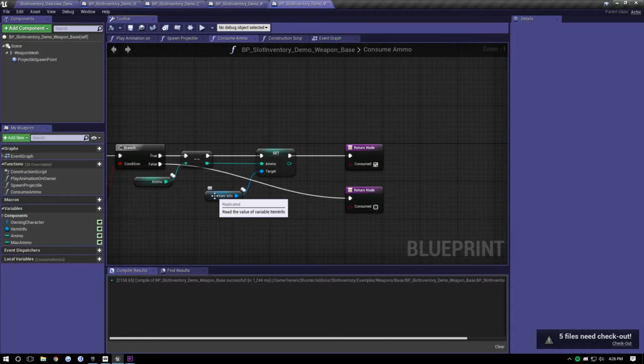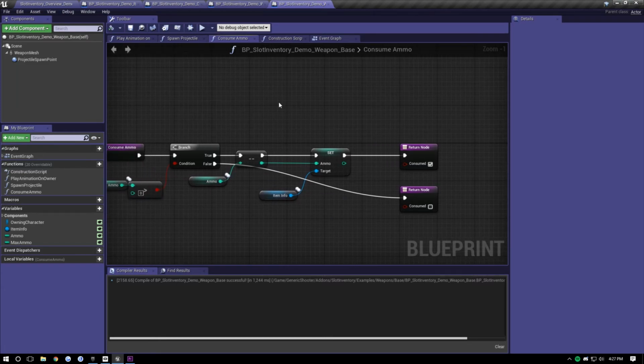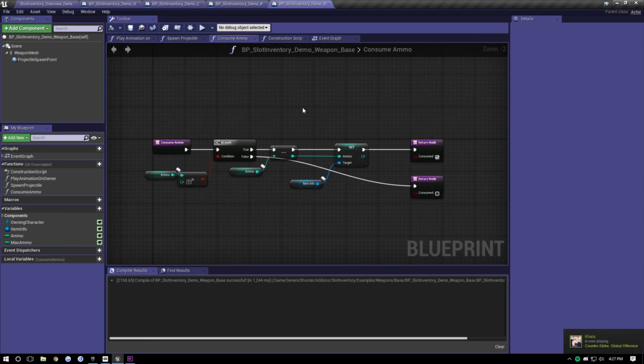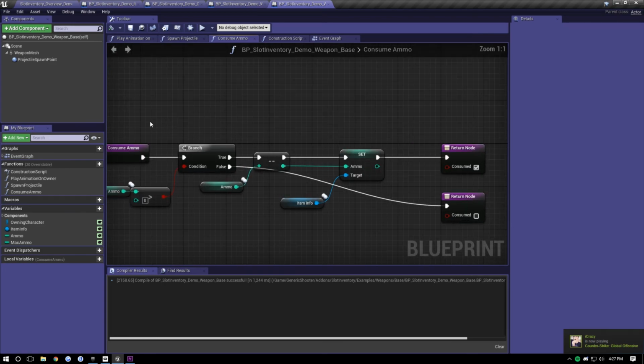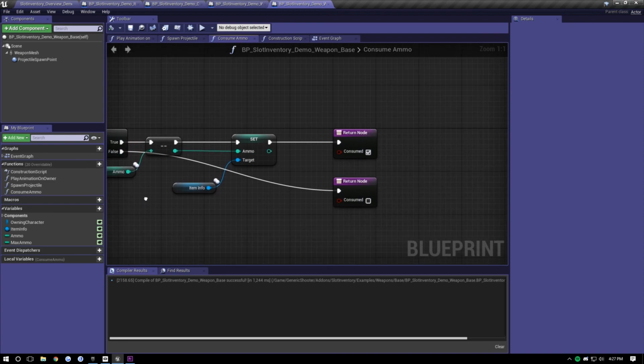Now, the generic shooter weapon system does this when a weapon triggers an event called on-weapon vitals changed, meaning every weapon in generic shooter has a concept of something very important about this weapon has changed. We need to make sure that the inventory item is aware of this change. And that gets fired every time you reload, or every time you fire the weapon, any type of ammo changes, or anything critical to the weapon itself. That event gets called, and then the item info will call update from actor based on that actor. But again, the core concept here is that if you know an item property has changed that should be persisted, when you change that in your actor that the item represents, you should change that in the item info as well.